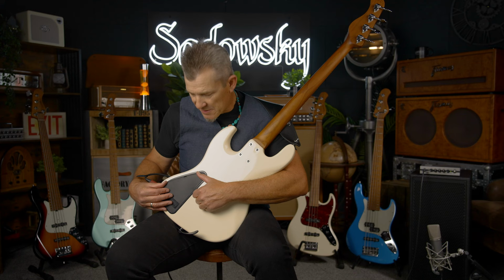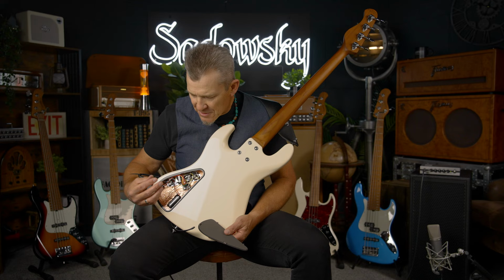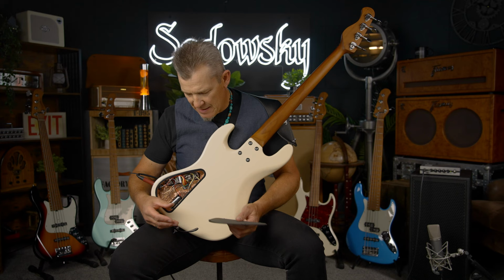Another exciting update is the quick access electronics compartment cover. It just pops right off. We open it up, and we can see that the entire cavity is now copper shielded. You can do your battery change in a matter of seconds, and then you just pop the cover right back on and away you go.